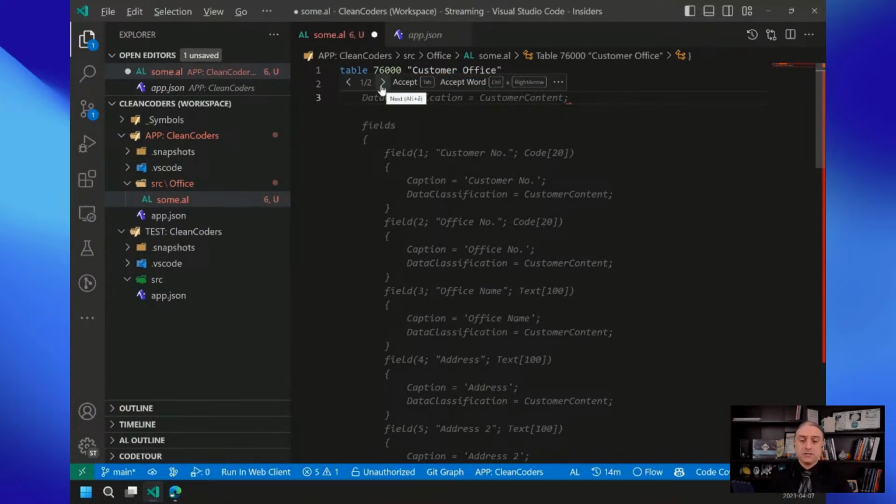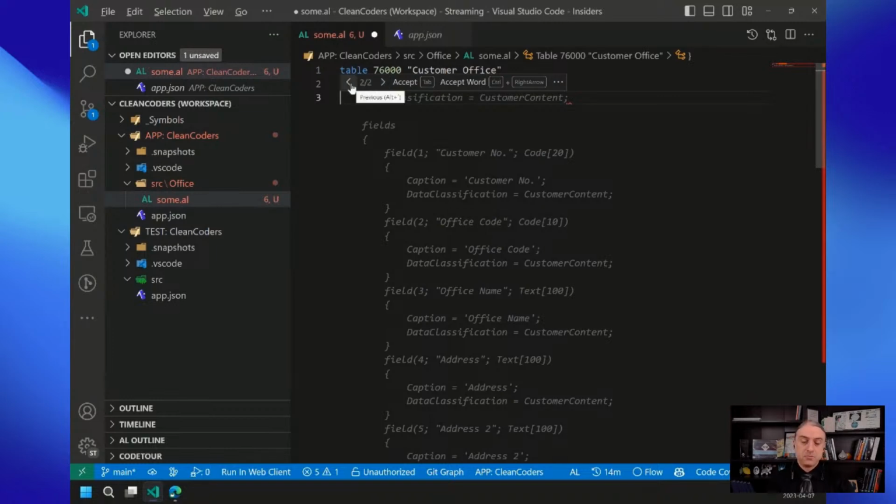Now, one of the other things, if you haven't had a chance to try out Copilot yet, is that it proposes alternative options. In this case, it inferred potentially two solutions that I might like. They're not very different in this case, looking at the two of them. The main difference between these is, did I want to use office number or did I want to use an office code?